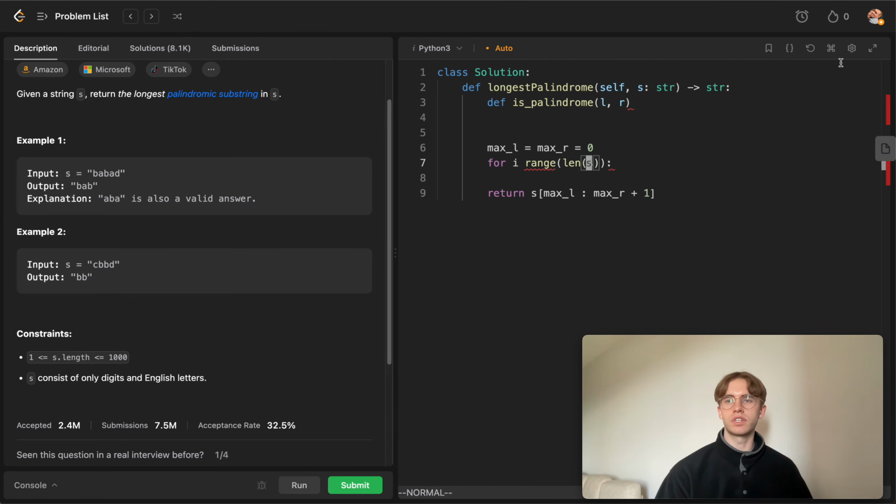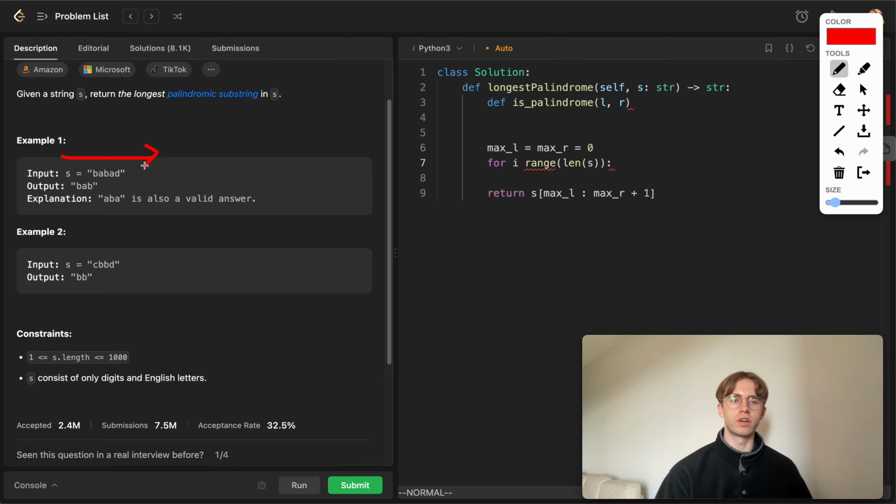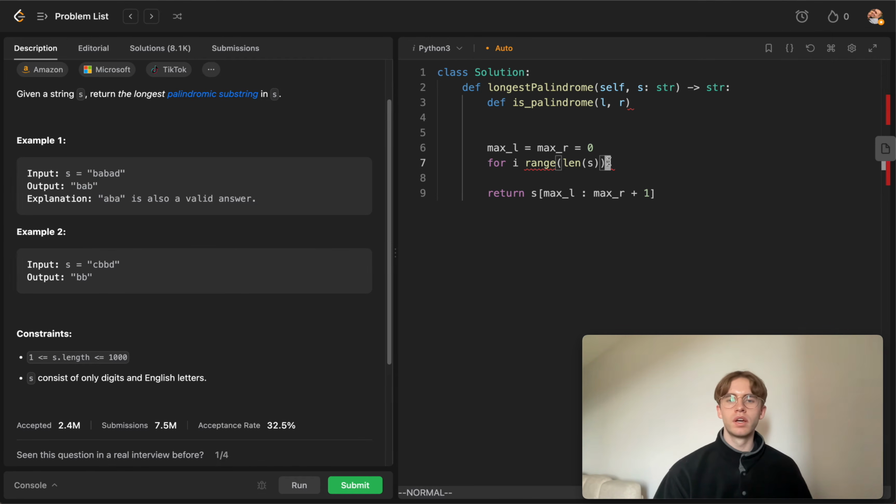So we're basically iterating from left to right here, and we're going to consider and try to expand each of these points in this string to see what's the maximum palindrome we can create going from the inside out. Okay, and to do that, you have to consider those two cases: is it an odd length or an even length.